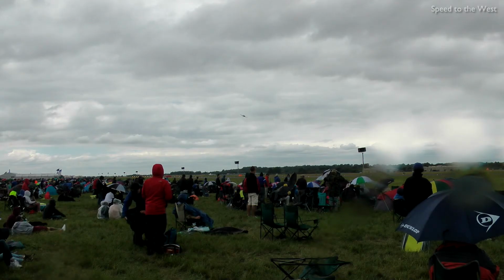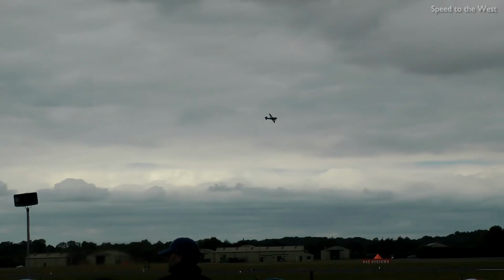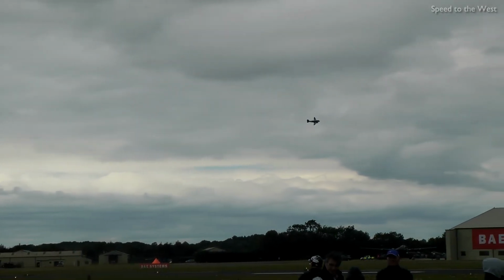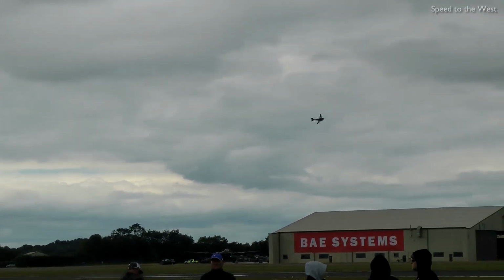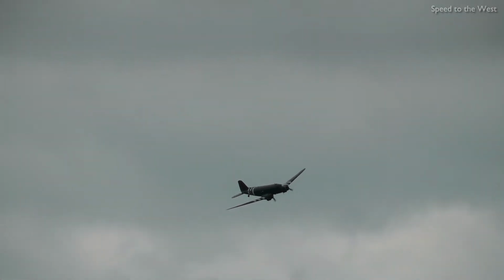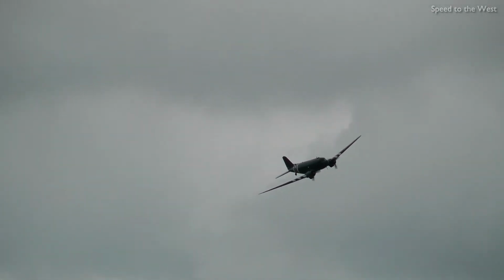Number 233 Squadron was engaged in Operation Tonga, part of the wider D-Day invasion. That was the landings from the 5th to the 7th of June 1944 by Britain's 6th Airborne Division. This involved both glider-borne and parachute troops. The objectives included the capture of 2 bridges, one over the River Orme, the other spanning the Caen Canal. And the latter, at Belleville, became known as Pegasus Bridge after the Pegasus emblem of British Airborne Forces.